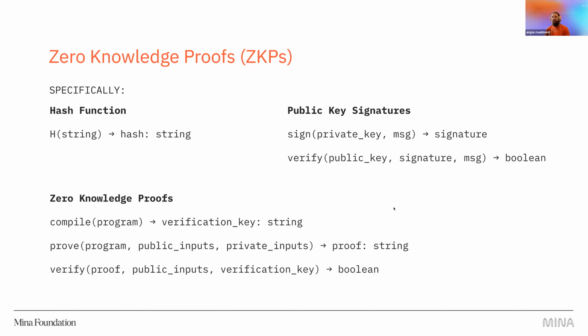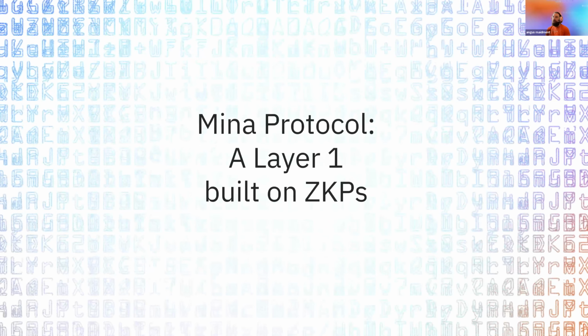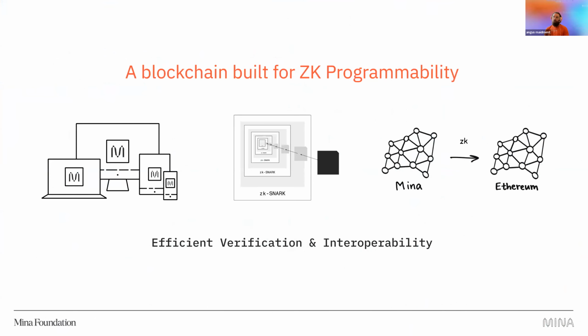So it's this idea of generating a proof and then using the proof to verify that the app ran, the ZK app in this case. So now we come to Mina Protocol, which is a layer 1 blockchain that's built entirely from the ground up on ZKPs, right? Zero knowledge proofs. So we've just learned that zero knowledge proofs have great applications for scalability and privacy.